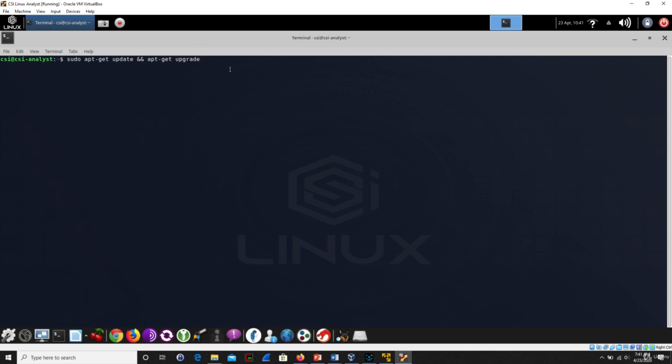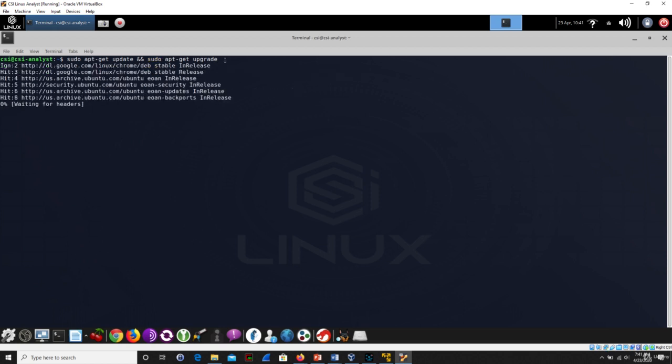So the problem with that is, since after the and it runs as another command, what I really should have done was, after the and, type in sudo space apt-get upgrade, which means, again, this is running as a separate command. I can simply type sudo space apt-get space update, run that, and then I could have run sudo space apt-get space upgrade as a separate command. Running it as a single command with the and, I totally forgot to put in the sudo here, so make sure you do that.